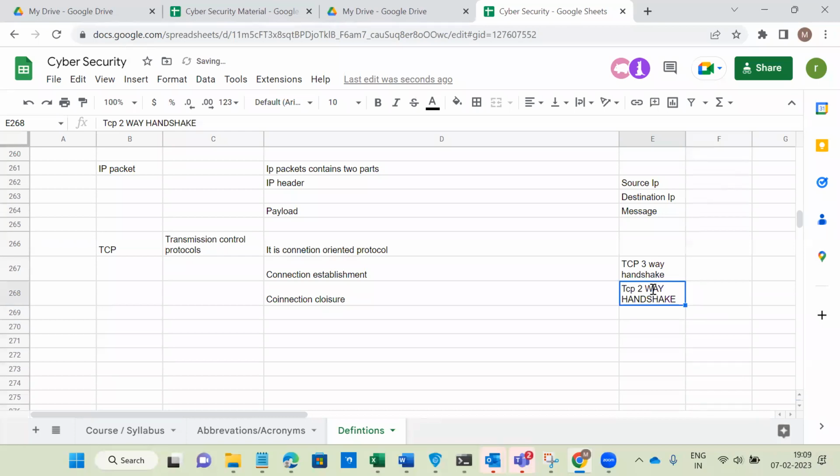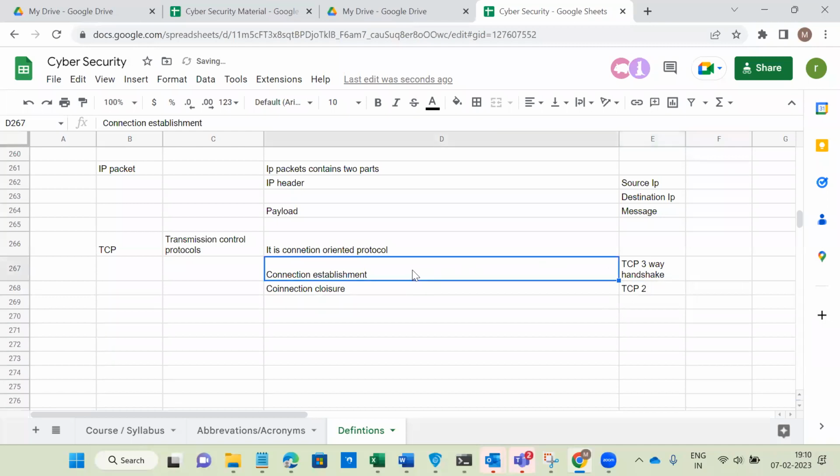For example, if you don't know some address in so and so location, what will you do? Either you will use Google Maps, or maybe you will use Google, right? You go to Google and give a query, so and so address. Automatically the Google server will respond back with that particular address. That is nothing but connection establishment. For that, it will use 3 different steps: synchronization, synchronization plus acknowledgement, and acknowledgement. That total process happens in 3 ways. That is called the TCP three-way handshake.